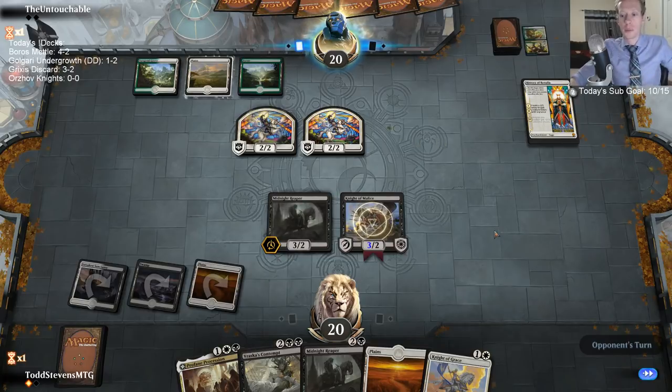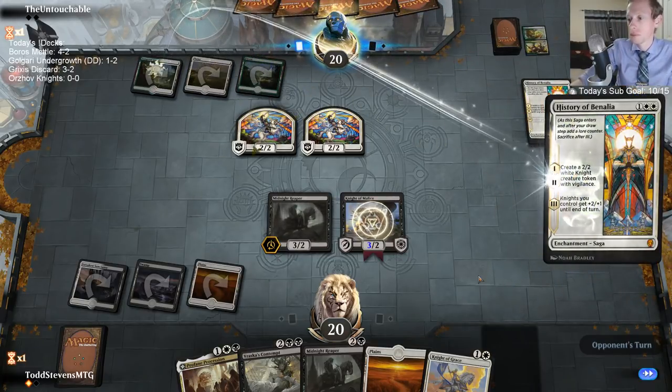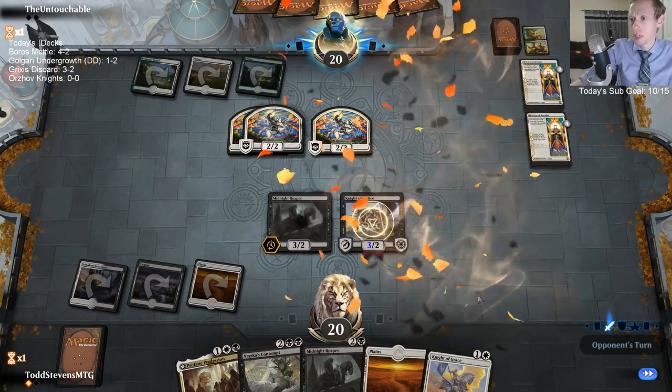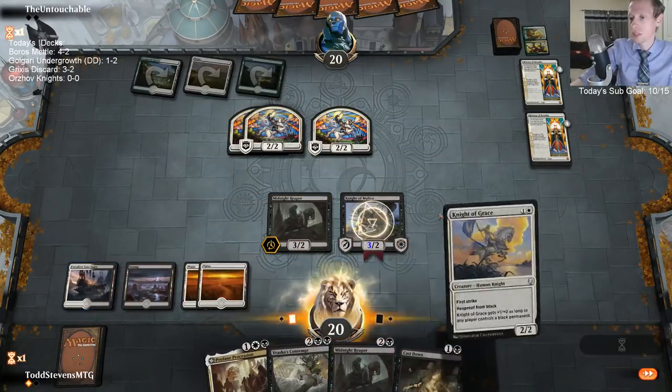I think next turn I'm going to play Profane Procession. Nope, looks like I'm going to play Knight of Grace. And you have another blocker. That's a good draw. Okay, so we get to potentially double spell.